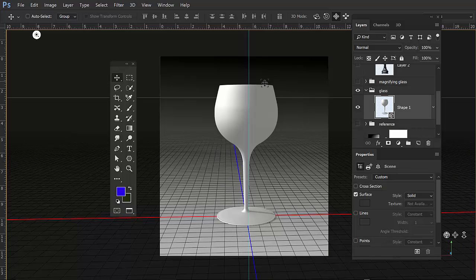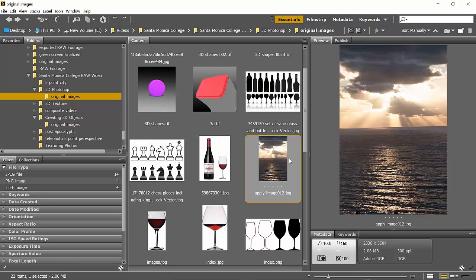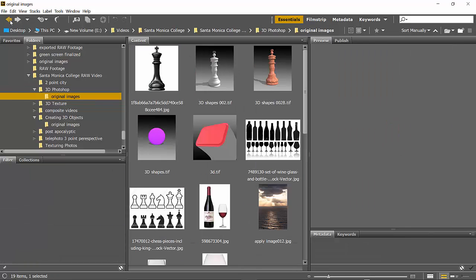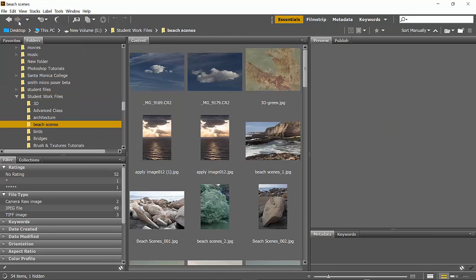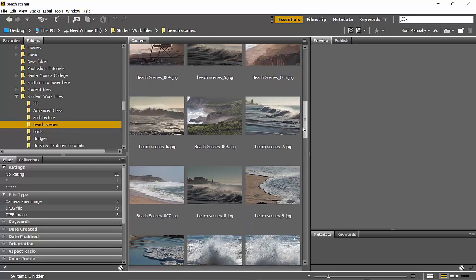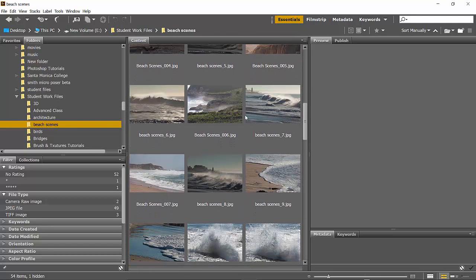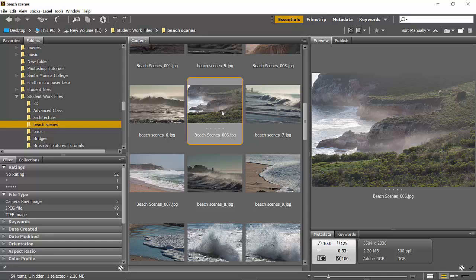And what's going to help me to see the results of my transparency a little better is to actually place something in the background that I can see through. Now I'm going to take a look at some options here. Now here's one I was playing around with, and I might just go back and take a look at some other options as well. Let's go and look at another image. How about something like this? I think that'll work really well.